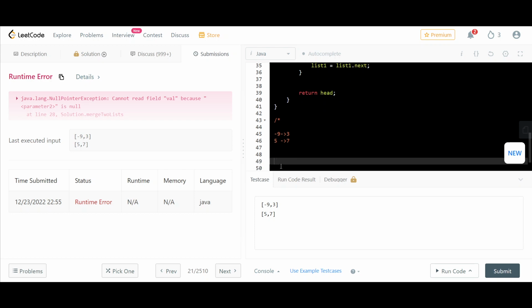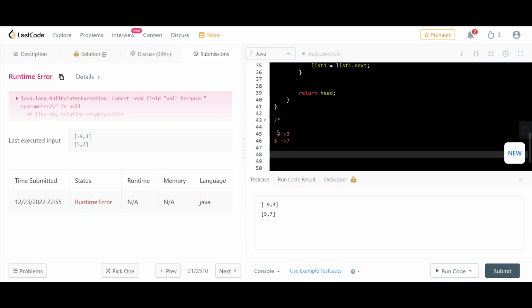Now obviously first you look at -9 and 5. -9 is the smaller one, so you will be returning -9 undoubtedly. And now you're comparing 3 and 5, and 3 is smaller, so all good. Now we are comparing null and 5, so obviously you will make this as 5. Now you're considering 7 and null. But at that point you can just break, right?